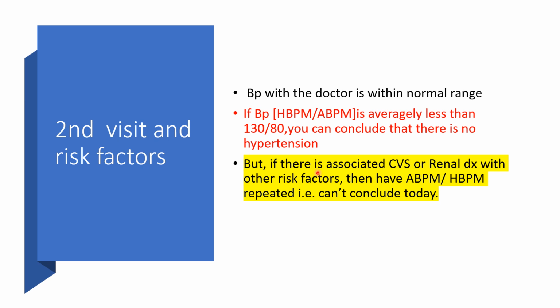But going through the history, there are risk factors. If risk factors are present, you cannot tell the patient today you are not hypertensive. The next thing to tell the patient is we will repeat these two, home BP and ambulatory, we will repeat them. And then you come back and add the office also, because we cannot be comfortable with these risk factors to just rule hypertension out that way.